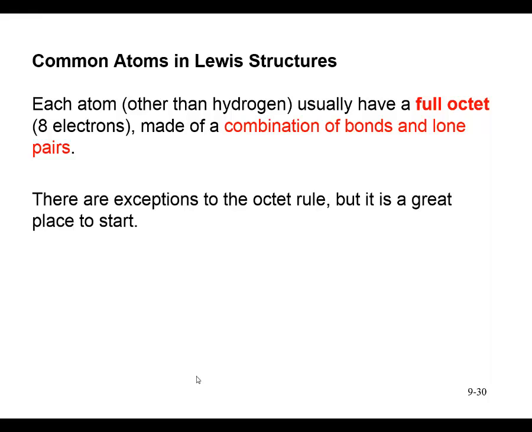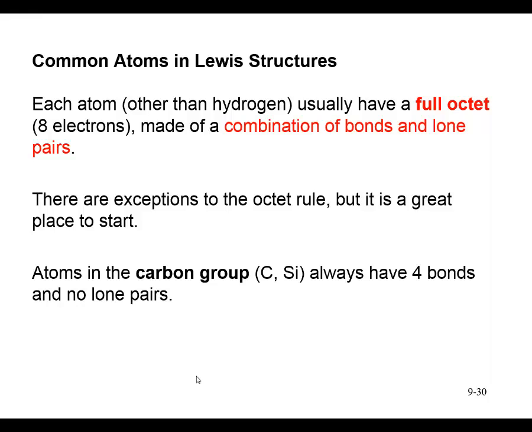Now there are a few exceptions to the octet rule. Sometimes you can have an incomplete octet in some circumstances. For example, free radicals tend to have an odd number of electrons, so there often is an orbital that's only half filled with one electron. But free radicals are very reactive, so oftentimes you'll hear people talk about taking antioxidants for their health because they tend to react with the free radicals before they damage other molecules in your body by reacting with them.